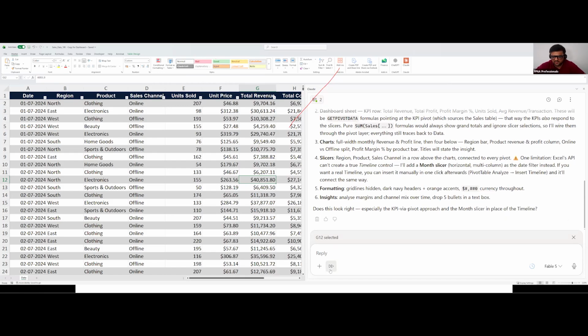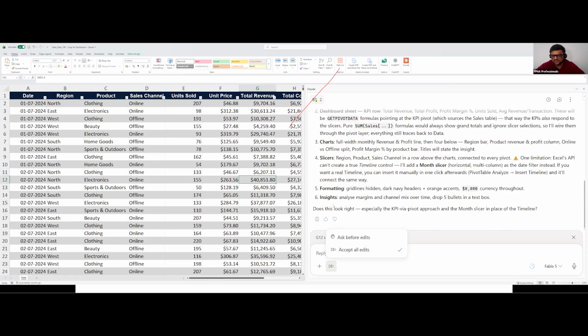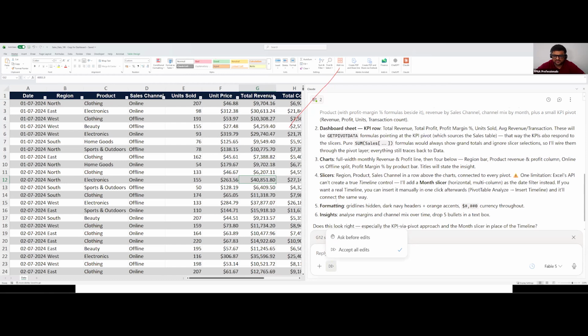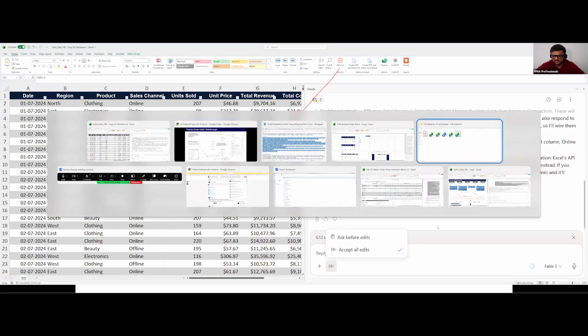Now, what I have on here is accept edits, but because it was the first time, it was waiting for me to confirm these steps. Once I confirm these steps, it will start building the dashboard. I will not be doing that now. It'll take another 8 to 10 minutes. So I'll go back to one of the files that I have already run before we started the class, and I'll show you what happened there. I should ideally have said yes before we went onto the slide, which I missed.